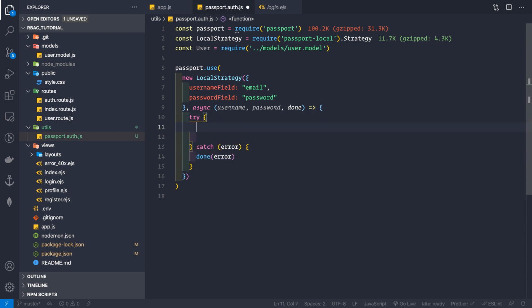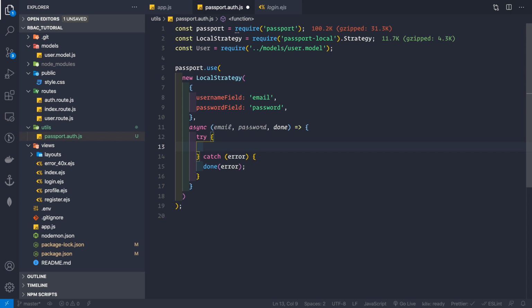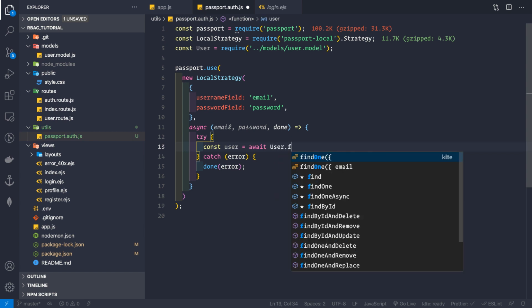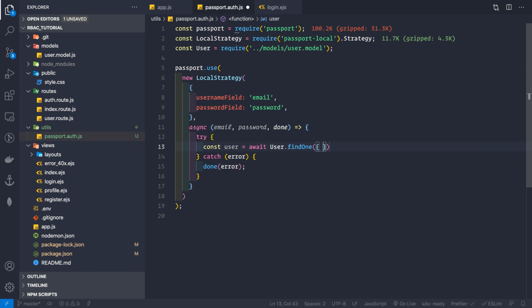So now let's go inside our try block here. And here what we can do, instead of using this username thing here, we can simply write it email, because our username is the email here. Like this. So now let me save this. And now what I want to do, I want to try to find the user with this email. So we can say const user equal to await user dot findOne. And here with what field we need to find? We need to find it with the email here. And since both the things are same, that is this key and this value, we can omit the value here and we can simply find it like this.